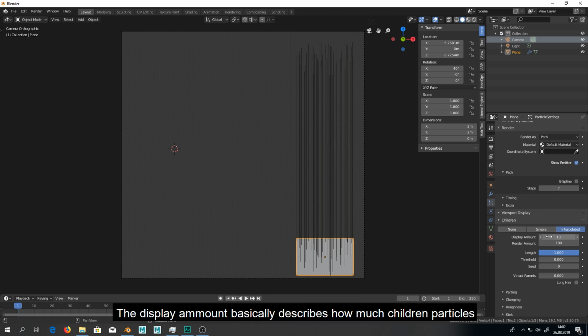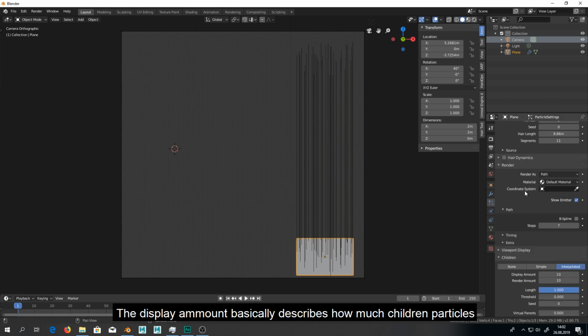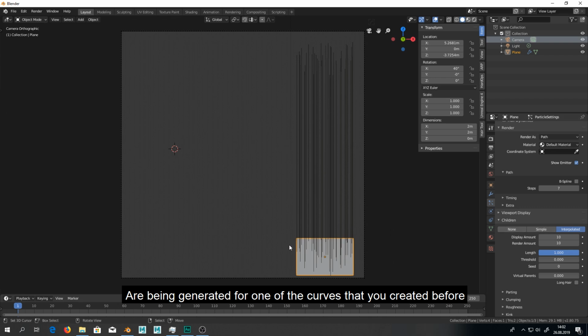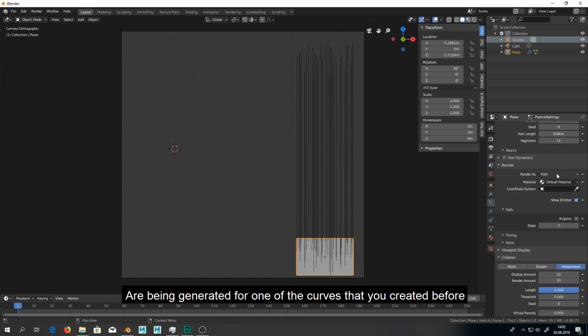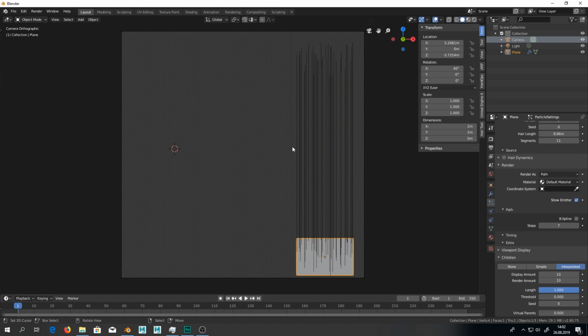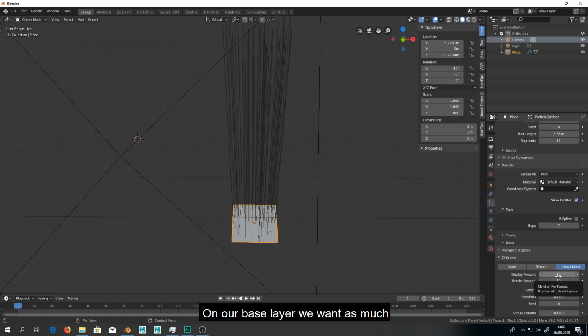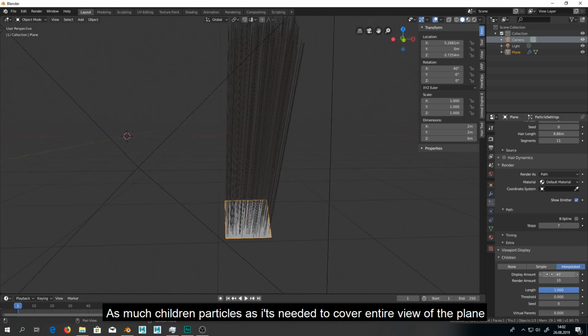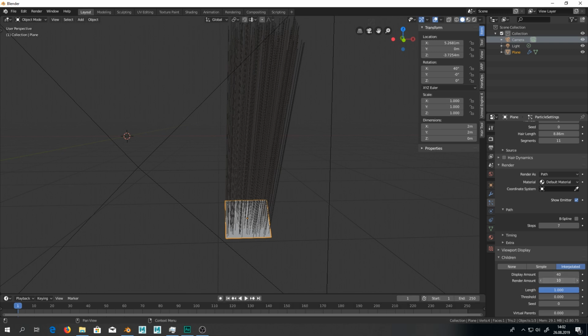The display amount basically describes how many of these children particles are being generated for each of the curves that you created before. So right now we should have around 50 hair particles on the plane. On our base layer, we want as many children, as many hair particles, to cover the entire view of the plane.